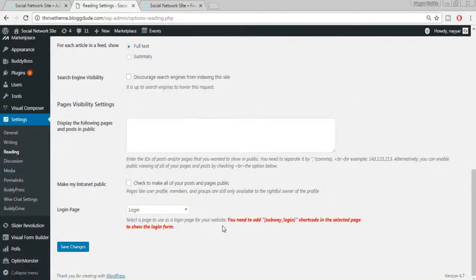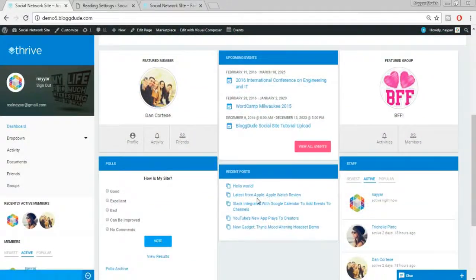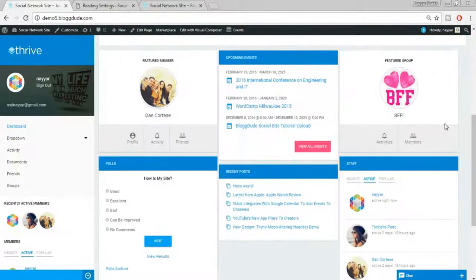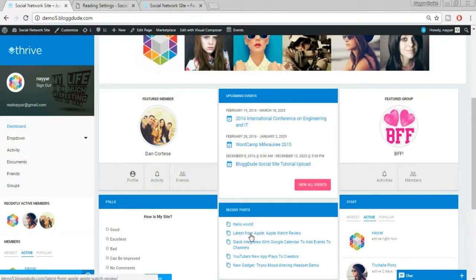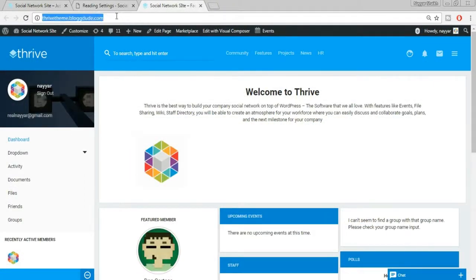Okay, when we click on save changes, what we have done is, for example, let's come back to our demo page. Any user who is not logged in or registered with the website, whenever he clicks on any post, any member, I am at present logged in, but the visitor who is not logged in or registered won't be able to see anything or any page. Whenever he clicks on post or page or member, he will be redirected to the login page again and again. So let me show you how that works, and let me open the website which we are creating at present in a different browser, and we'll see how it works.